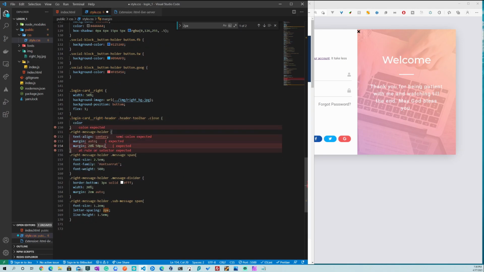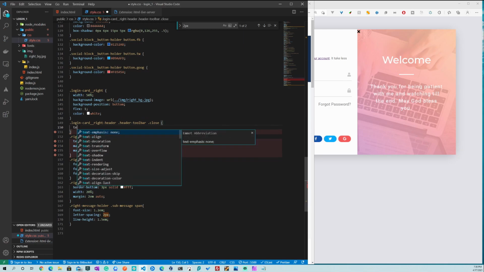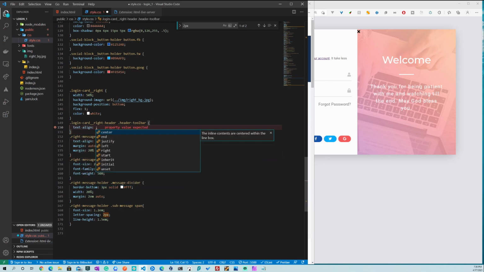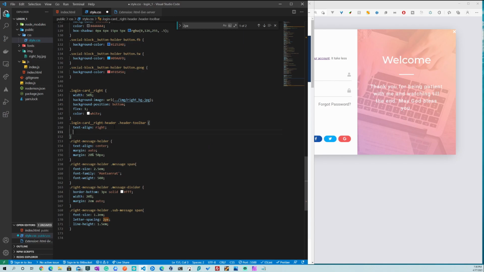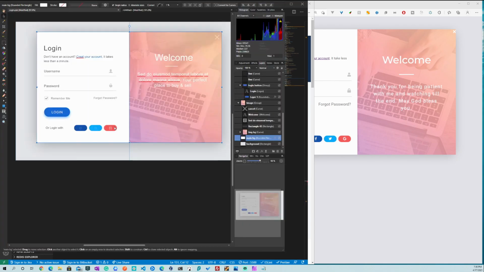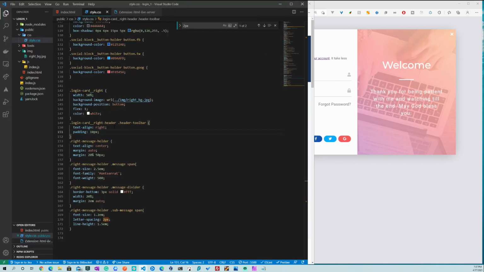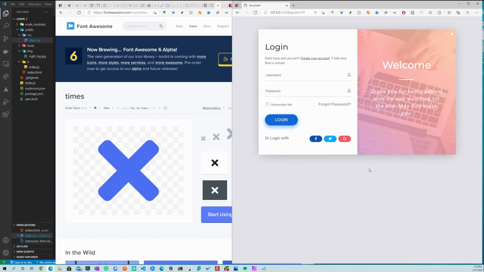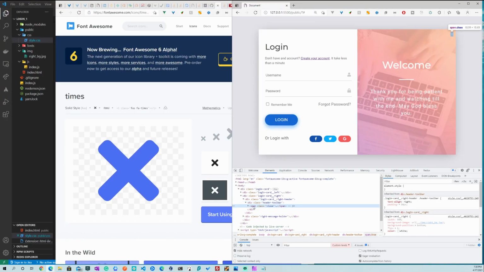I could not get a button that looked exactly like this design, so we'll be settling with the one that Font Awesome provides us. The original design had a very thin cancel button, but Font Awesome's one was very fat, or should I say thick.